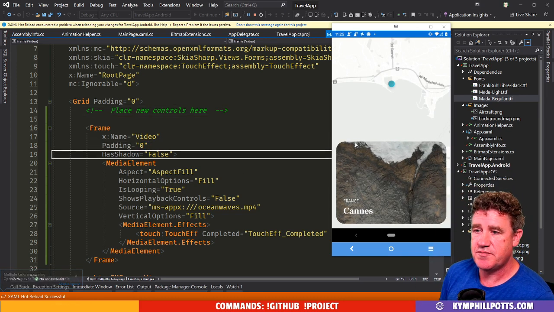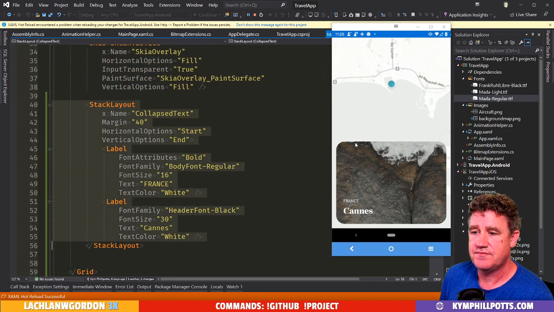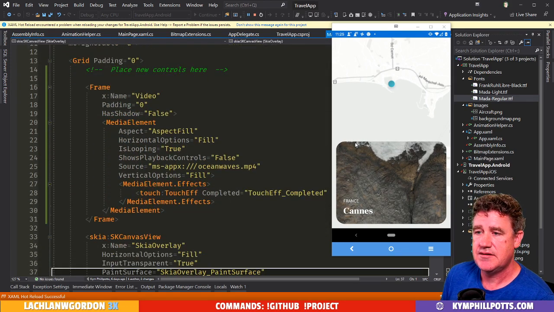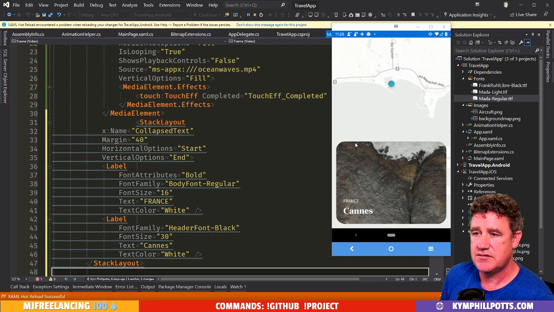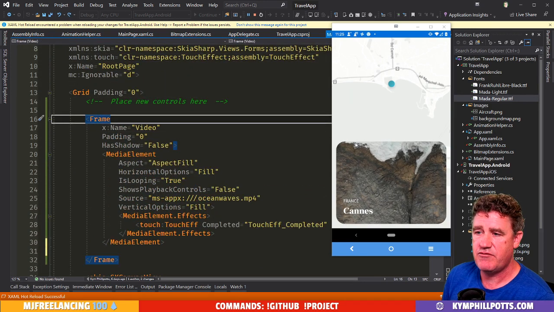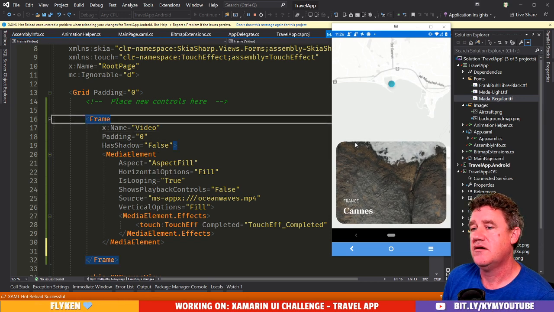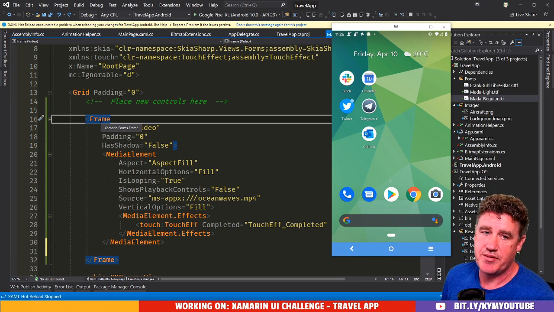We haven't broken too much, but now if I go and I get this stack layout and I throw that on top of my media element. Really? Can a frame only have one child? Yep.